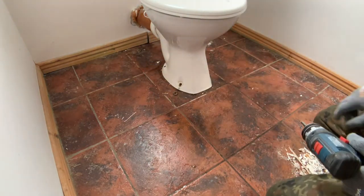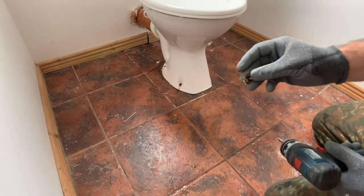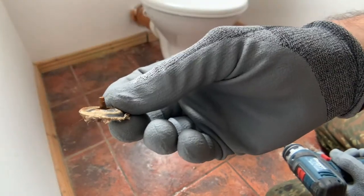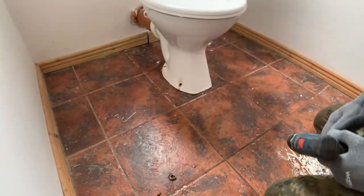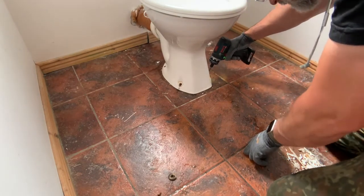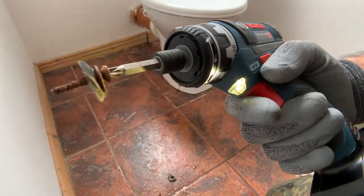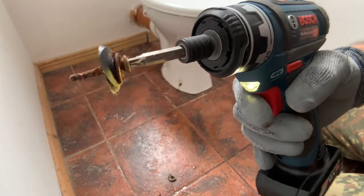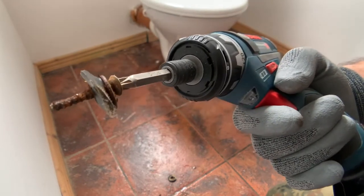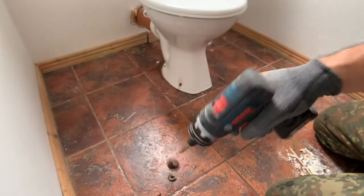Wow. So this screw has rusted through completely. That's reassuring. Same on the other side. There seems to have been one well-installed toilet. Now I'm looking forward to disconnecting it even more. Not.